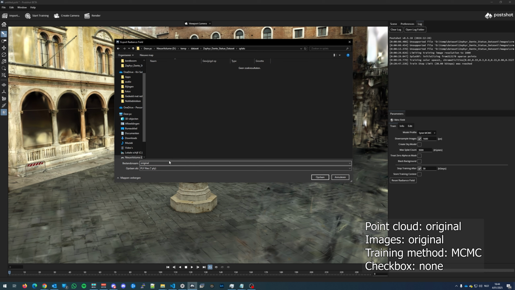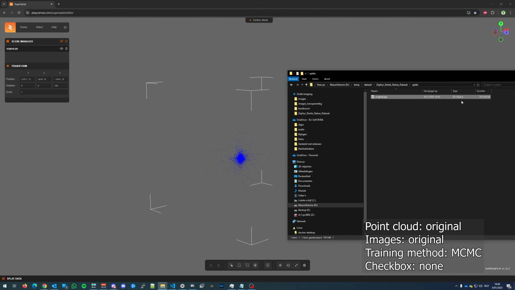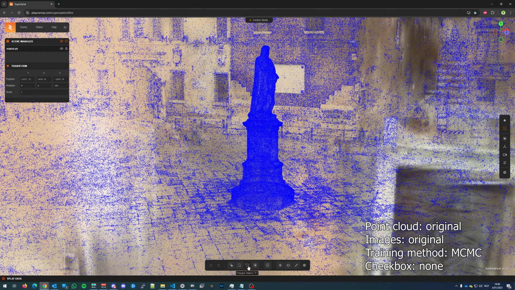So here I exported the point cloud that was generated, and we're gonna have a look at it in SuperSplat and maybe do some cleanup in order to see how our statue is looking when we remove the background.